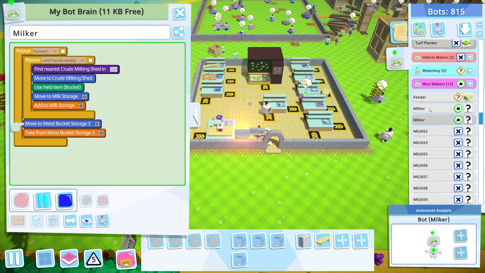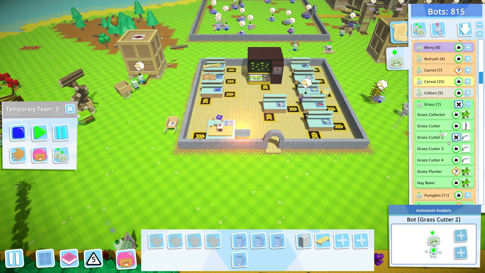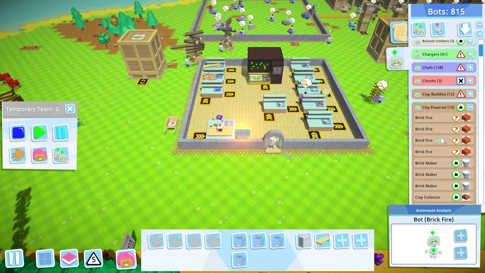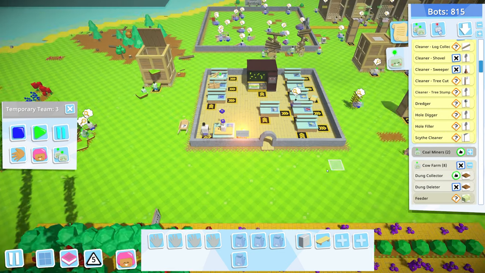All right, they should be going to get buckets. We could put the feeder with the cows as well. Oh wait, no. That's grass. Cow farm. Cows? Cow farm, there it is.